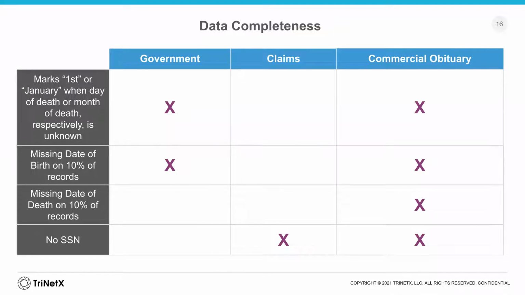And lastly, the only source that's able to provide us social security number is from the government. And social security number is an important field for matching, but it's also not always very common amongst other people's data sets. And so we generally recommend people use a matching logic that's based on name, date of birth, and gender.